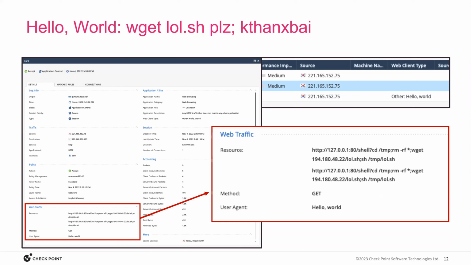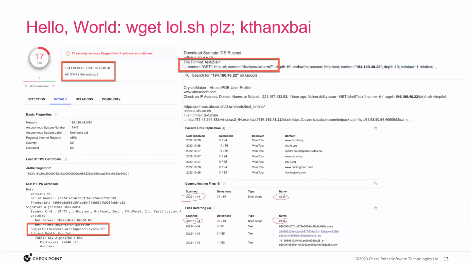We're looking at this and seeing that there is this payload on this GET sent to this web service, and it's targeting the loopback address on port 80, and it's clearly some sort of Linux command line injection. What really jumped out was this wget from this IP address to download a file called lol.sh. So, all right, we've got a weird device calling itself Hello World as its user agent, North Korea. I need to know what lol.sh is, so I want to look at this a step further.